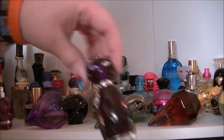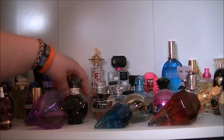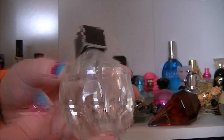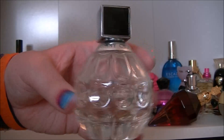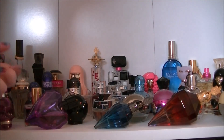I've also got a little mini of the Katy Perry Purr and a mini of the Midnight Fantasy. Then we have Jimmy Choo — I think this one's just called Jimmy Choo. Very different from anything I generally like but I do really like this one. It's a little bit more of a clean, fresh kind of scent rather than fruity.